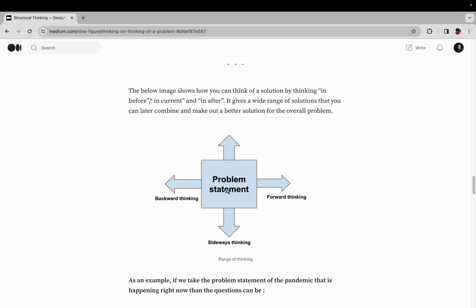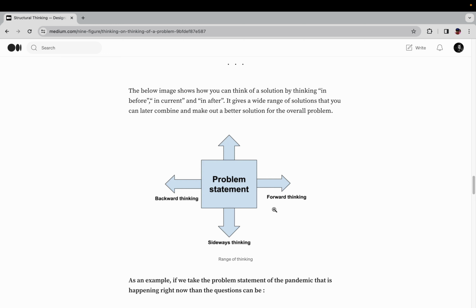So you think, what was happening before the problem existed? What will happen after the problem statement gets solved, or what am I trying to achieve? And sideways thinking, wherein you try to define the related areas around the problem. So you define the problem statement in all the three areas, and then you want to solutionize.